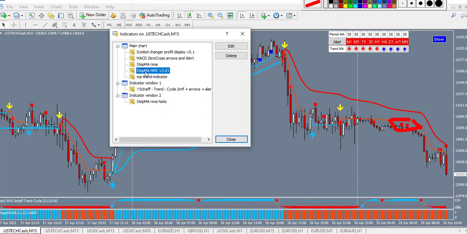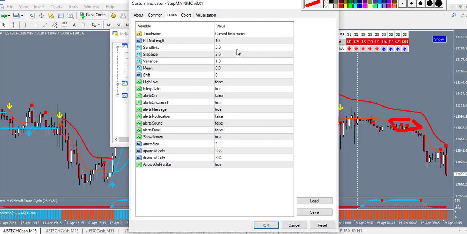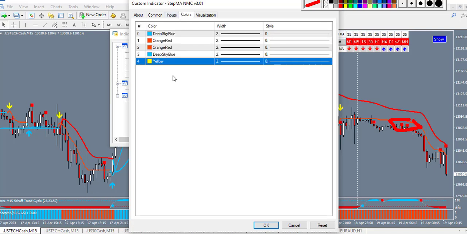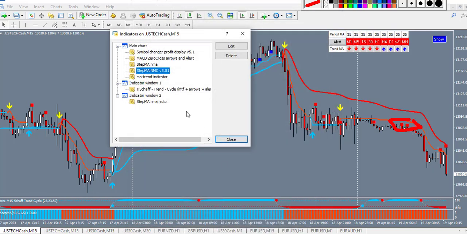The other indicator here is this step MA indicator, and these are the values for it. Make sure you set it up accordingly. You can use any color you want, but this is what I use. If you want to play with the inputs, you can do that and see how it works out.